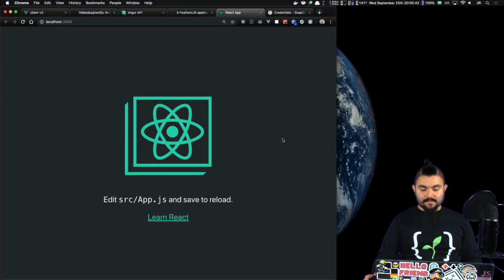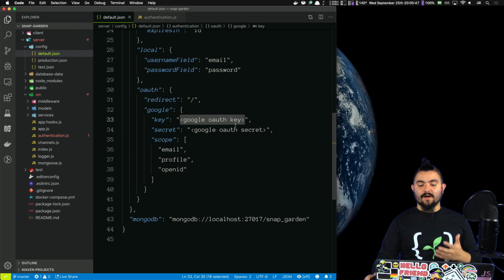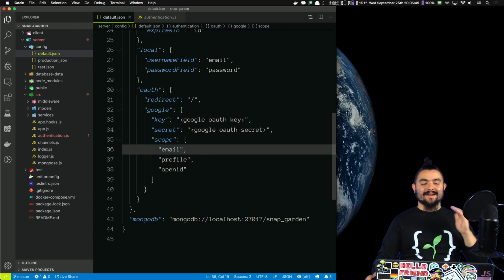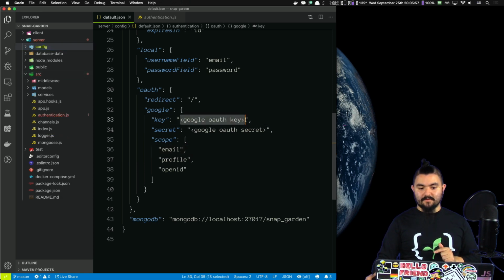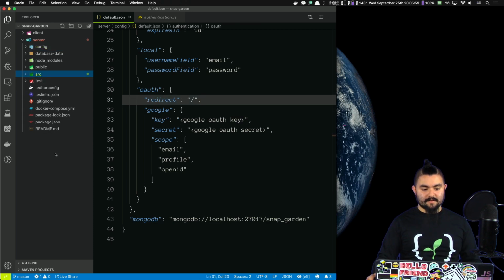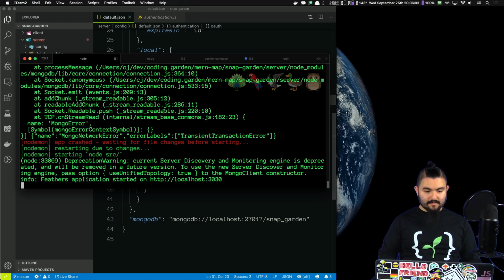Awesome. So what I'm going to do right now, so I have this backend app. I could actually just paste in the OAuth key and the OAuth secret right here, but I don't want to do that because I'm going to push this code up to GitHub. So I'm actually going to install dotenv in here, and then this can read from an environment variable, and that way I don't have to push that up to GitHub. So let's do that. So in the server folder, and actually, let's see.